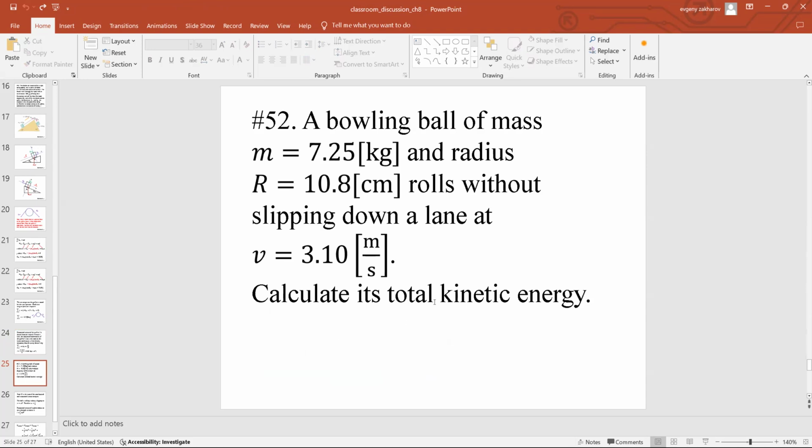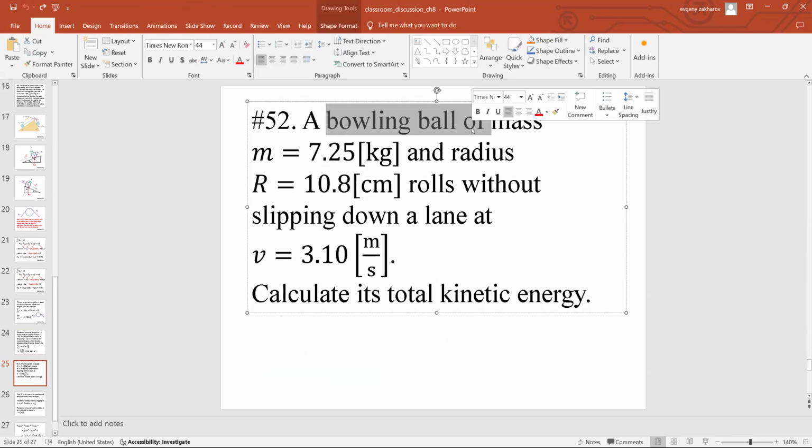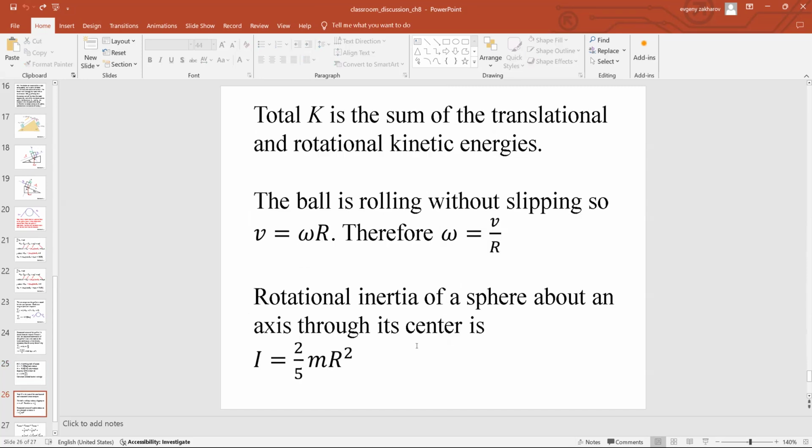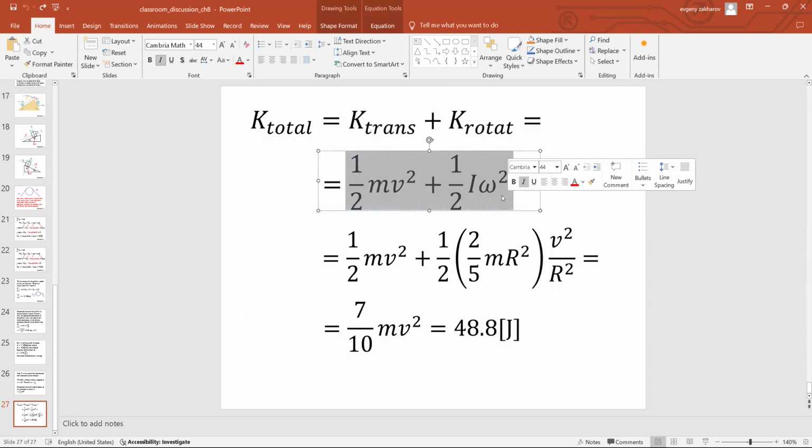Okay, one last thing for kinetic energy. Remember 1/2 mv squared. That was translational motion. Instead of mass, you go with rotational inertia, so I. And instead of v squared, you go omega squared. For a bowling ball, what do we know? It is both rotation and translation. So total kinetic energy is the sum total between the translational and rotational parts. So 1/2 mv squared and 1/2 I omega squared, that's what you have to solve for.